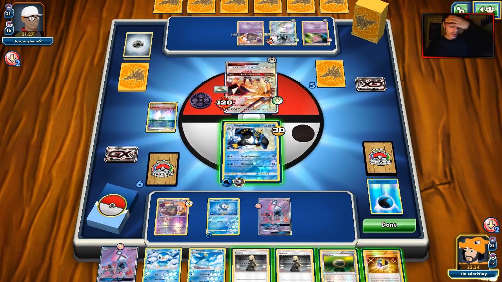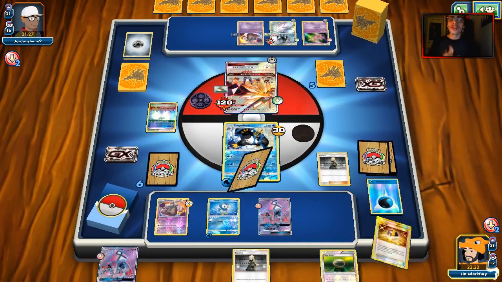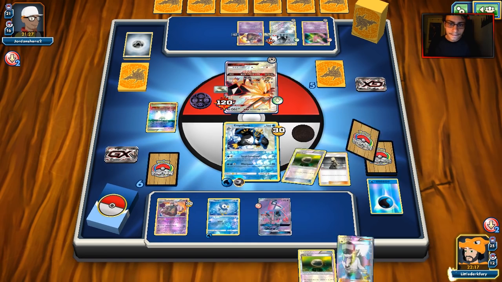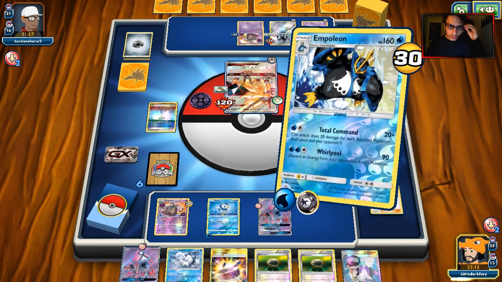Might Ultra Ball. I don't really know. No, I think I'll save it. We'll do Cynthia. Pray that we find Brooklet Hill. Nope, that is not Brooklet Hill. And I think I am going to do the knockout. Just Whirlpool him.